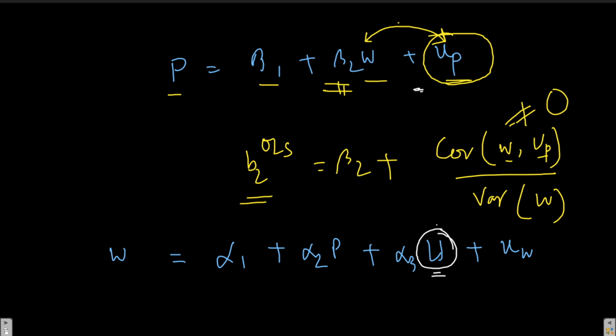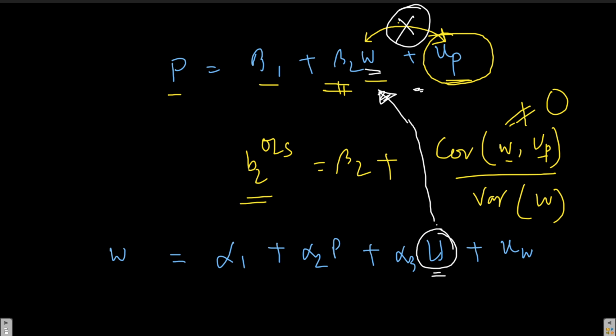So if I can replace W with U, then the correlation between the error term and the x variable W will go away, and that would solve the problem of endogeneity. The only point is whether I can suitably substitute W with U. That is the criterion we have to check. But let's say we can substitute W with U.